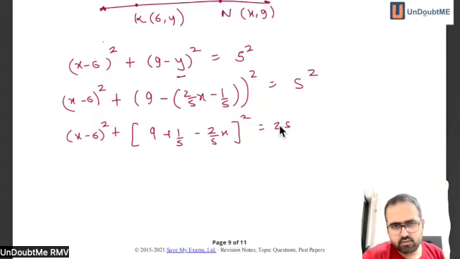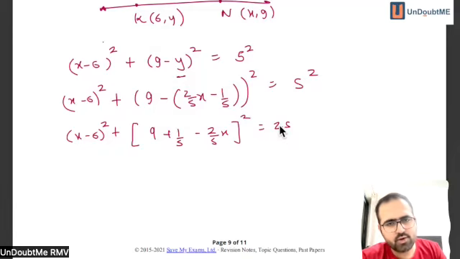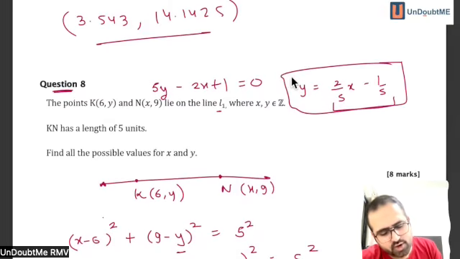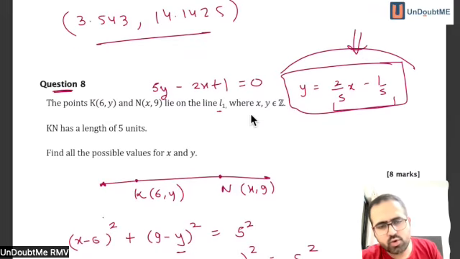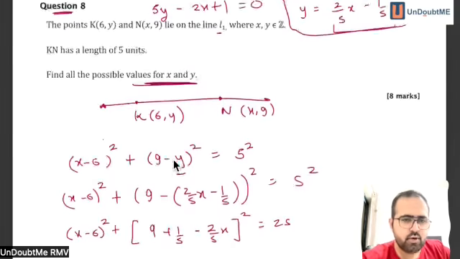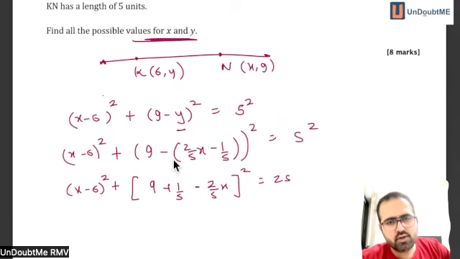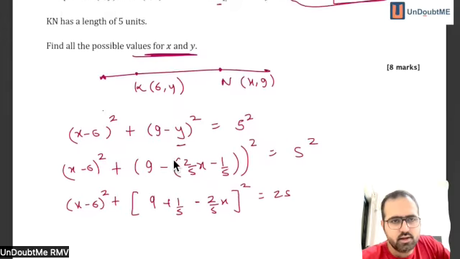Okay, after this, there are two ways. Either you can make a graph, or you can put it in the solver and you can get the respective x values. There will be two x values you should get, and corresponding to those x values, you have to put it over here to get two y values. So those will be the possible values of x and y. For now, just focus on the concept of how it is being done. That solving part, the calculator part, will be sorted soon. We have to work on it separately.